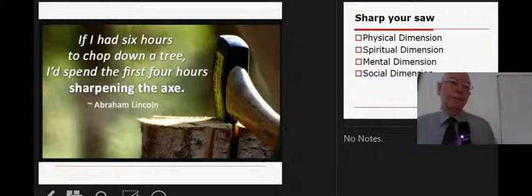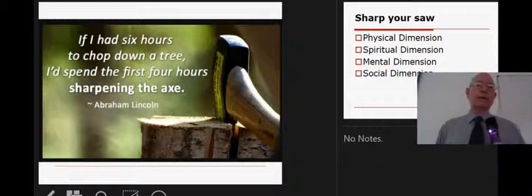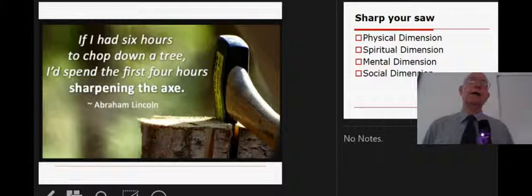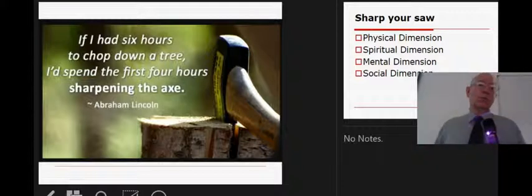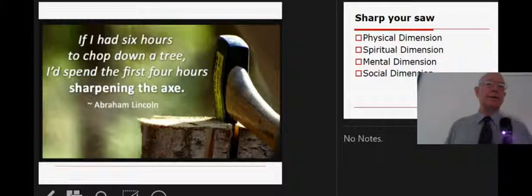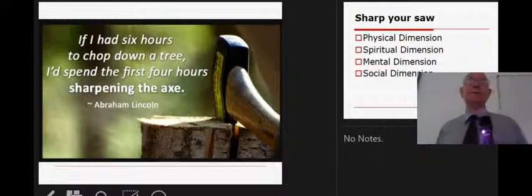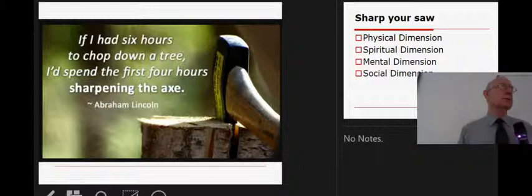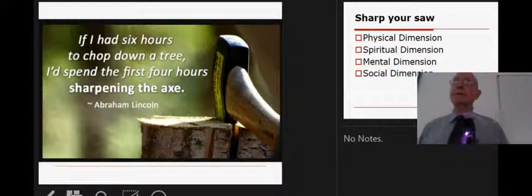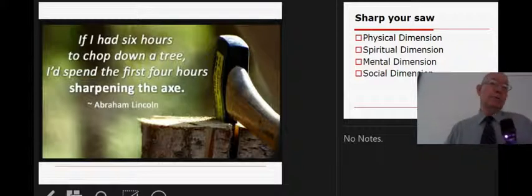Abraham Lincoln, one of the greatest American presidents, said, if I had 6 hours to chop down a tree, I'd spend the first 4 hours sharpening the axe. And by the way, he grew up in the woods. They built their own log cabins. They did a lot of wood cutting where he was at, and he even worked as a woodcutter for a while. So he knew what he was talking about. It makes that much difference to have a sharp axe, that he could do in 2 hours what would otherwise take him 6 or more if he didn't sharpen it.